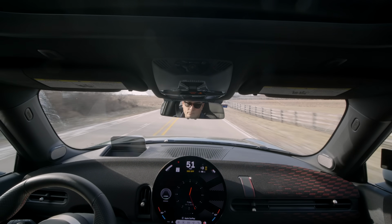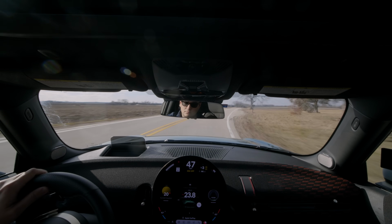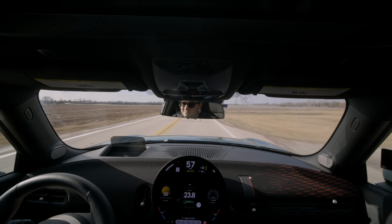So what are the cons? Well, its biggest con to me, at least as a Cooper S configuration, is that its at-limit handling characteristics aren't as good as its modern competitors. This thing's nearly $40,000 as tested, which is a lot more money than, say, an Elantra N. I mean, you're edging into that super hatch category with Type Rs, Golf Rs, and some of the other fast options out there. It doesn't have an LSD, or at least it sure as hell doesn't feel like it. There's a little bit of torque steer in the front end, which, depending on who you are, is a pro and a con.